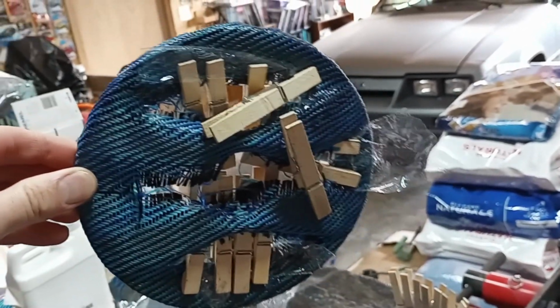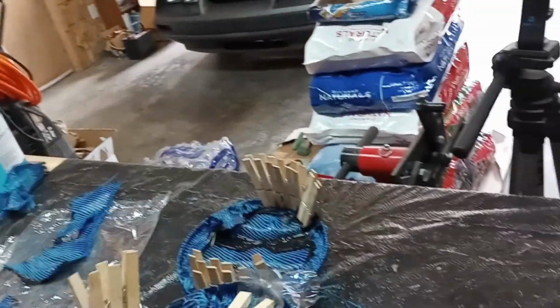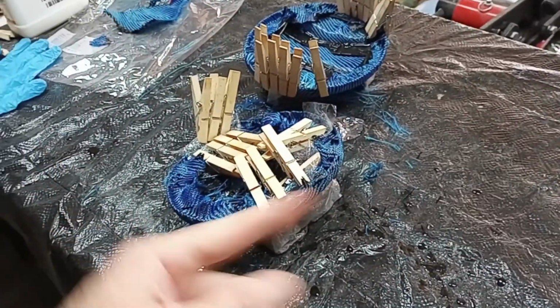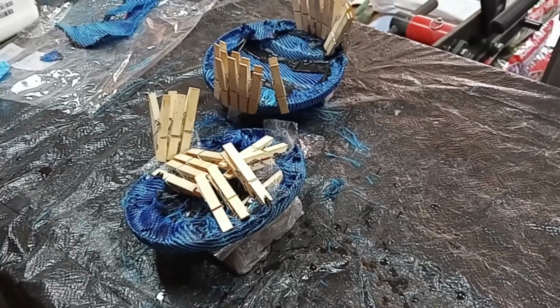Now, once that is all bonded on, I'll leave it on for a good day or so. Once that's bonded, we will take the clothespins off, and then we can flip it over and go ahead and get the top layer, the protective resin, put on.